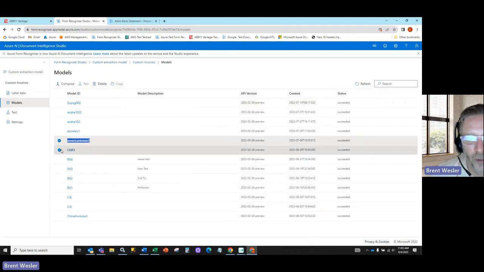I also will mention the ability to do composed models. This is something really cool. Basically it allows you to merge multiple singular models together into a composed model in situations where you have a lot of variability. And certainly, as you saw there in Info Input, we are only allowed to provide one model ID. So using a composed model would allow you to select multiple models, compose them together, and be able to have that extraction profile look for multiple different types of documents with the custom parameters.